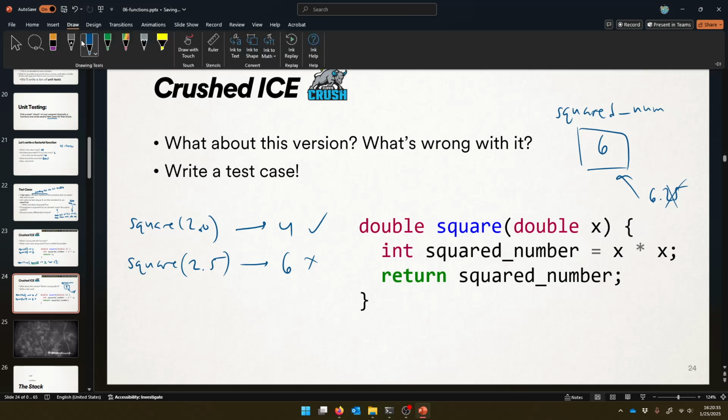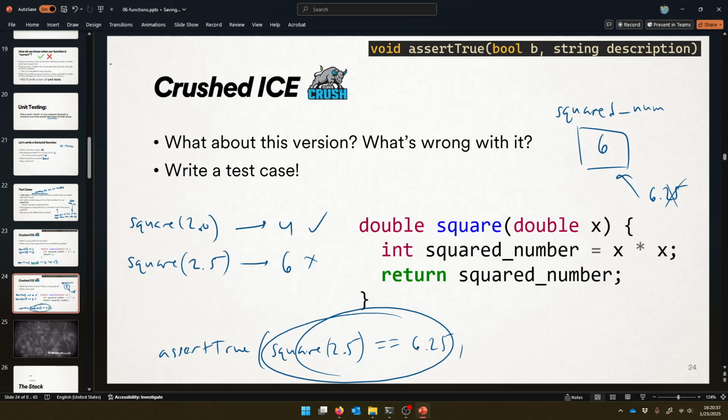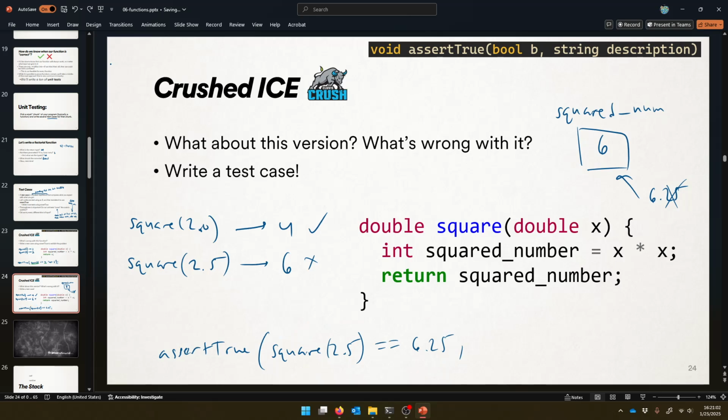And so that could now turn into a test. You want to assert true the fact that your square of 2.5 should be giving back and be exactly equal to 6.25. But again, you should not compare doubles for exact equality. Do as I say, not as I do. So use the subtraction and the absolute value and checking that the answer is just really, really small. Okay? Remember that. But this is just easier for me to write right now. Test 2. Okay? So that's the secret.